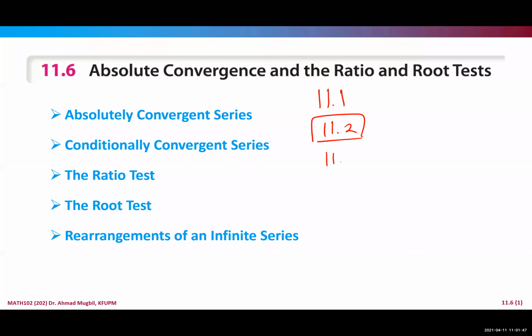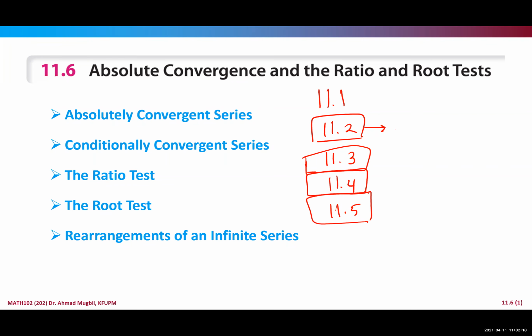So we studied 11.2, 11.3, 11.4, 11.5. All of these sections were about series. Here we defined the definition, the main theorem of convergence, and also the geometric series, the telescoping series, the harmonic series. In 11.3, we studied the integral test. In 11.4, the comparison tests. In 11.5, the alternating series test.